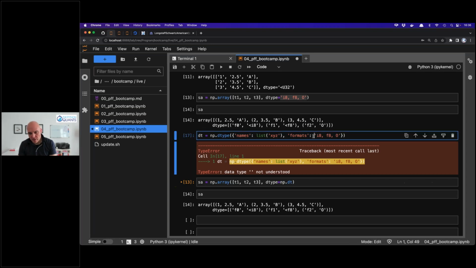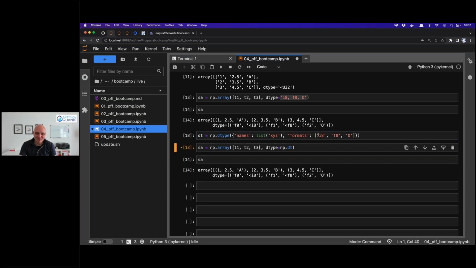Yeah, this doesn't work. I was expecting this, but I had some other mistakes there. So I need to write it that way. It's a bit more writing. I thought I could go with a shortcut. You see here it accepts the shortcut with a string. When I go with the dictionary approach, I need to provide this as a list. So I must confess, I hardly ever work with structured arrays. Other people probably neither. But they are still pretty powerful in certain contexts.